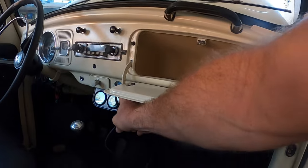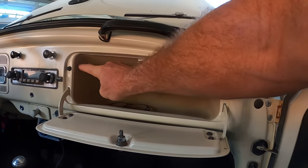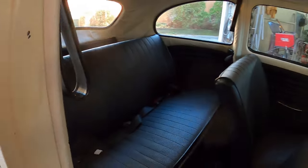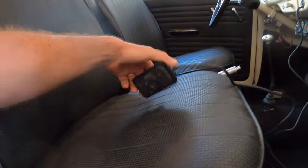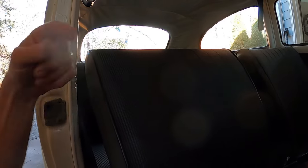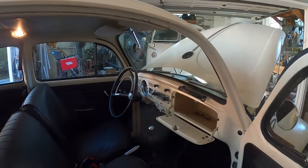The wiring all stays in the glove box with one small hole in the fiberboard. In the back I have the two speakers wired up. I realized there was cotton damping material in there, and when I screwed the top panel in, the screw caught the cotton and wrapped it around, which pulled the speaker wires right out of the speakers. That's why those speakers didn't work last time — but now they're fixed and working.